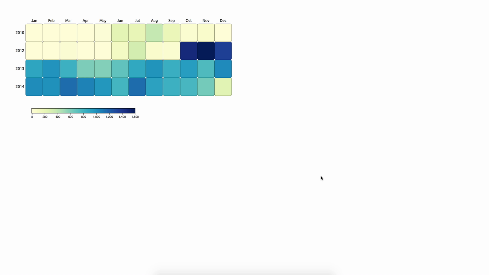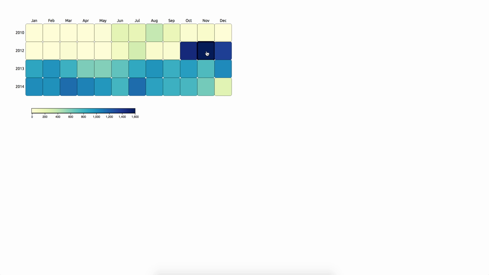And the color combination that we used here is quite interesting, because when you see the light yellow at the top here, that just says that there's not been that much activity in this time. But the darker it goes, the better the activity. So the dark blue that you see here just says there's been a lot of activity, a lot of questions have been raised, a lot of answers have been posted on the website.